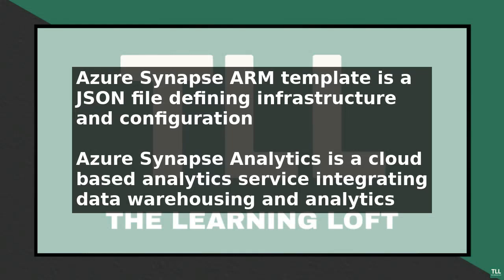Azure Synapse ARM template is a powerful tool for deploying and managing Azure Synapse Analytics resources. To get started, it is essential to understand the basics of ARM templates and Azure Synapse Analytics. An ARM template is a JSON file that defines the infrastructure and configuration of your Azure resources. Azure Synapse Analytics is a cloud-based analytics service that integrates enterprise data warehousing and big data analytics.